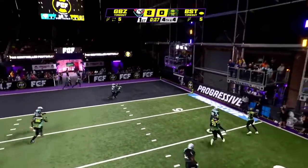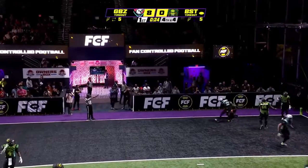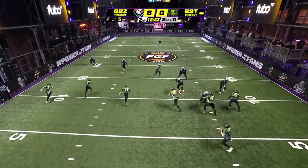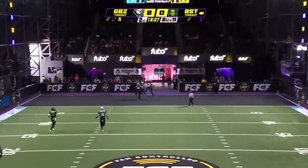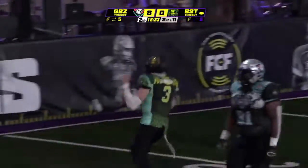Stewart rolls out looking for a lane, firing on the run — and tipped away. The defense is there for the Glacier Boys. Tried to go back of the end zone to no avail, frustration for Jordan Smith to start the season. Before rosters get locked there will still be ways to add players like waiver wires. But Stewart says, what about me — deep ball, hold on, touchdown! That's how you get your quarterback on the same page.